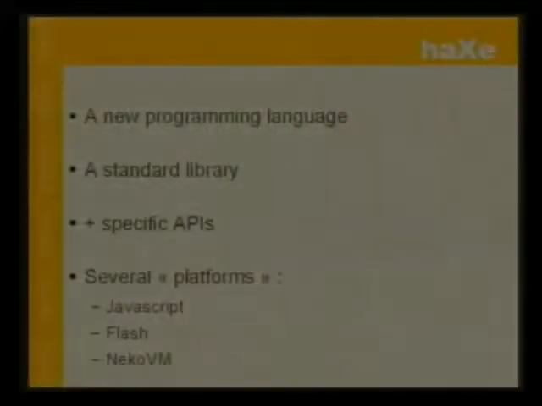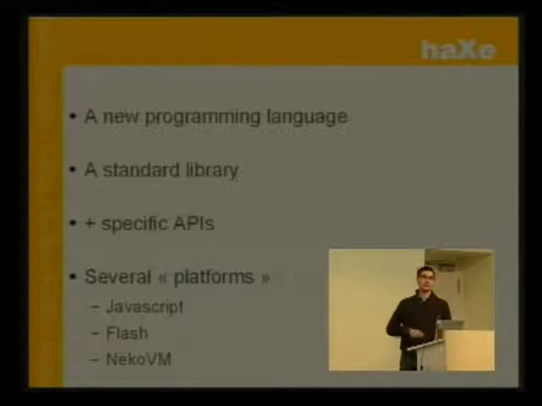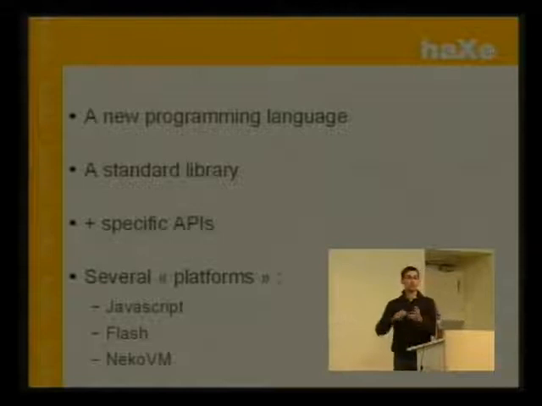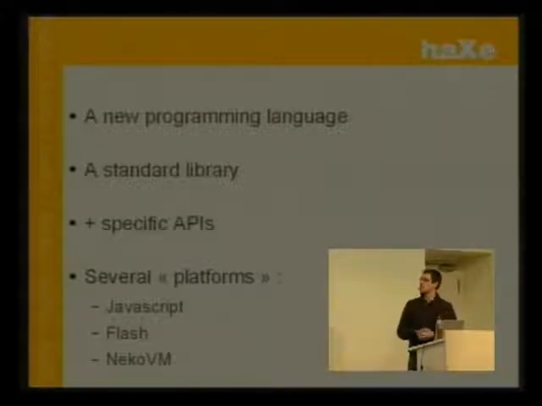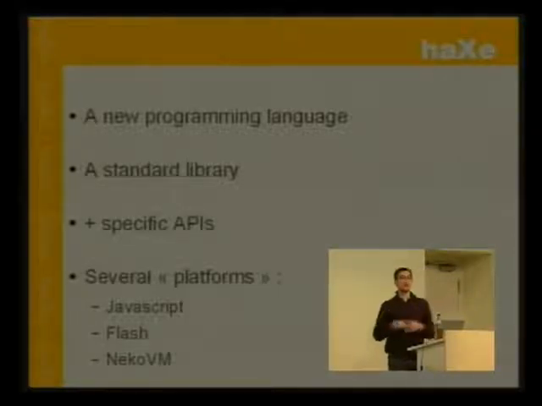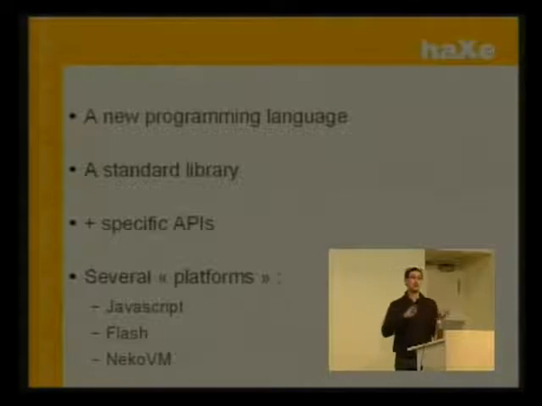So Haxe is a new programming language. That's something you need to know. This is not something that's been done before, I think. And it brings its own syntax, and basically it looks pretty much the same as Java, from a beginner's point of view, if you don't know Java. And it has a standard library. So all the things containing arrays, lists, hash tables, math functions, all the things about computing that are not really bound to any specific platform, are in the standard library.